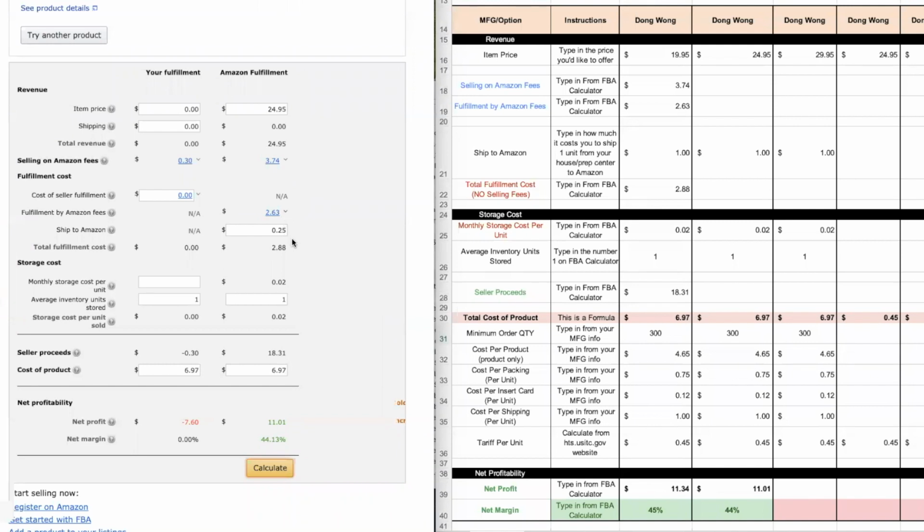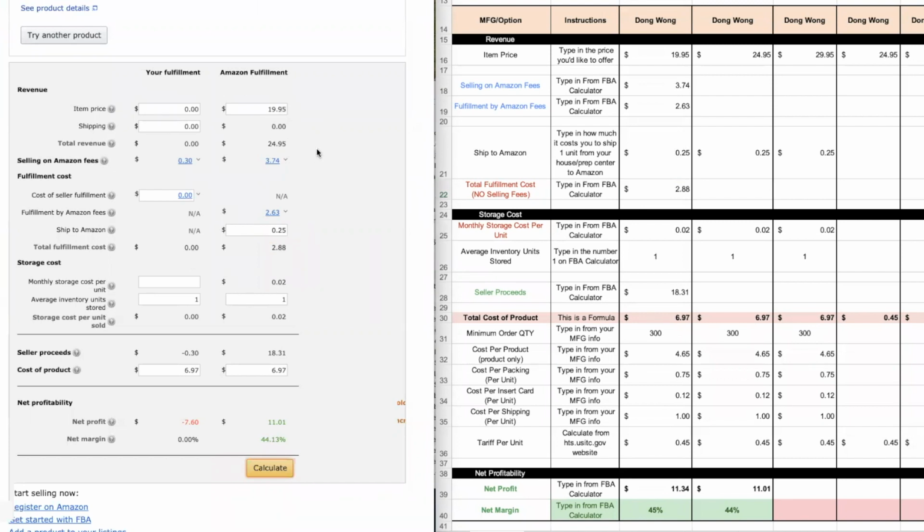And I'm going to, let's see, I forgot to change this right here. I apologize. This is supposed to be 25 cents. My bad on that. Sorry. So we put 25 cents right here. I think I originally had it at $1. So I'm just updating that to 25 cents. But again, this will show us how this changes as we change price. So I'm going to put 19.95 now.